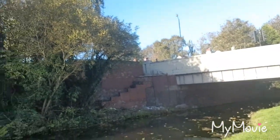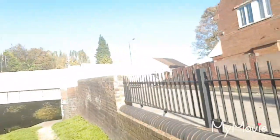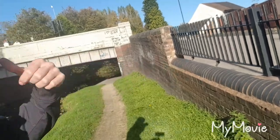We've just got the one bridge there. If you just go past that bridge there, there's another one. So obviously we'll do here for a bit, and see what we get out of here, and then we'll probably move up. But it's a nice little area. It's ideal as well because you can park just here, and I can just magnet fish straight away. So it's a good little spot.